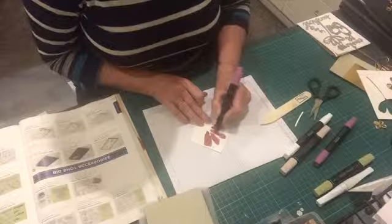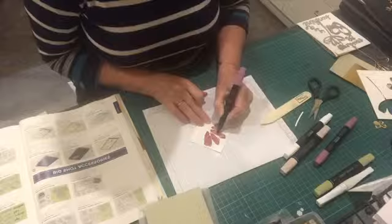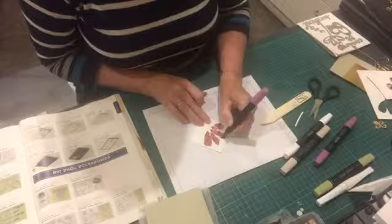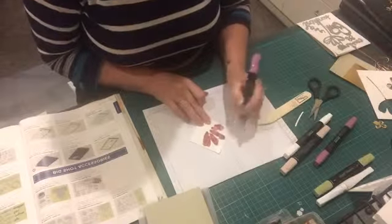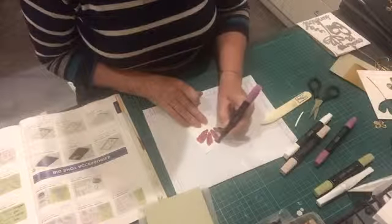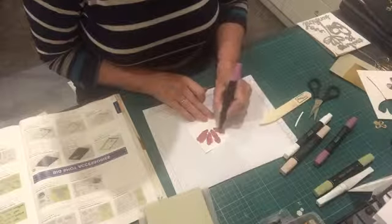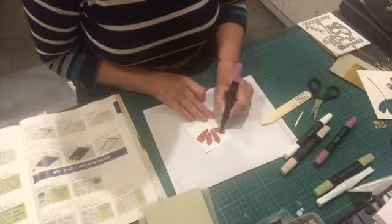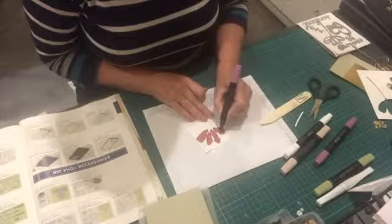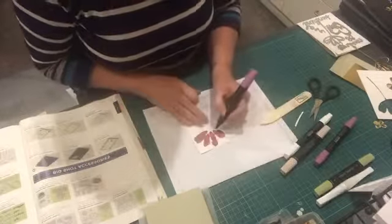Okay, so we're going to come into this one and just blend away here. You can use lots of different colours on this too, because this is a really standard type flower, so you can go oranges and yellows, your blues, your pinks, and you can use any of those colours. Just blend it in around. Like I said, it doesn't matter if you go on the die, but don't go outside that die.